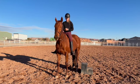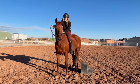And then keep your knees up and forward and heels down. Even though you don't have stirrups, having your heels down keeps those muscles engaged and is essentially your seatbelt in riding horses. Then make sure your horse is nice and calm with it and just sit here for a minute if this is their first time and let them look around. As you can see, she doesn't care.